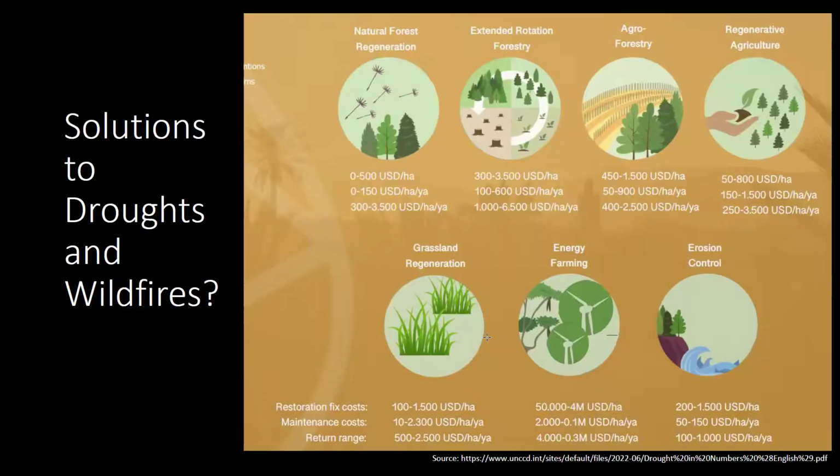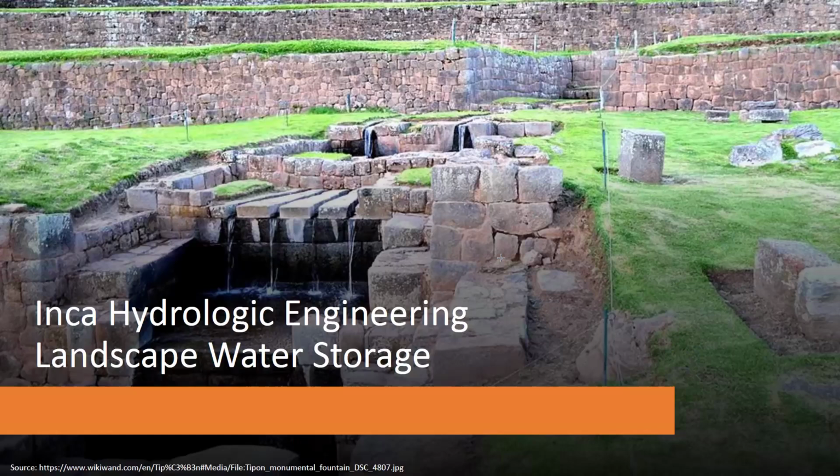So what are some of our solutions? This is also something that you're going to want to talk about. So regenerating grasslands, also kelp forests and wetland grass, rotating crops to help rebalance the soil, and as far as where you cut down some of those trees, regenerative agriculture, regenerating the forest, and working on erosion control, as well as energy farming. So these are the things that are out there.